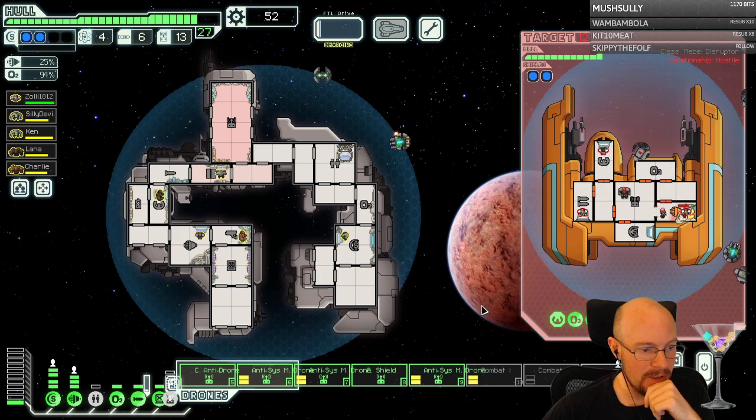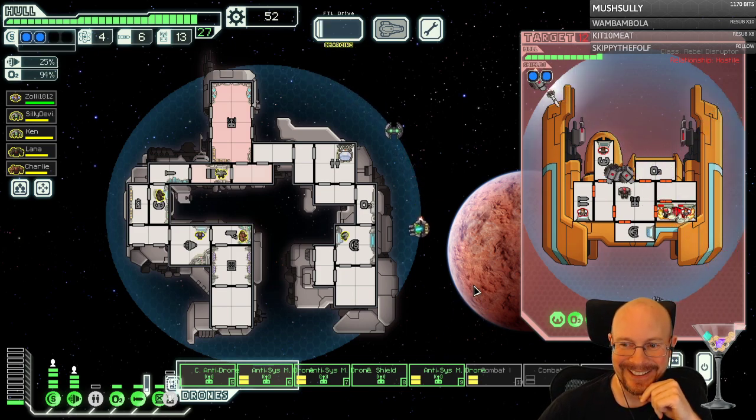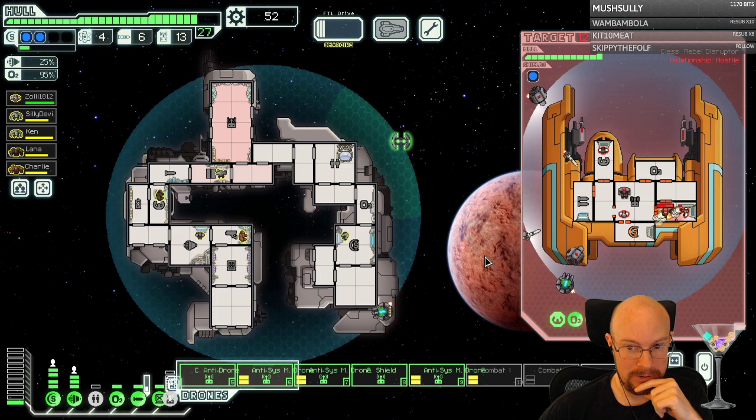FTL is birth year. Zoli is 209 years old. Zoli's an immortal.